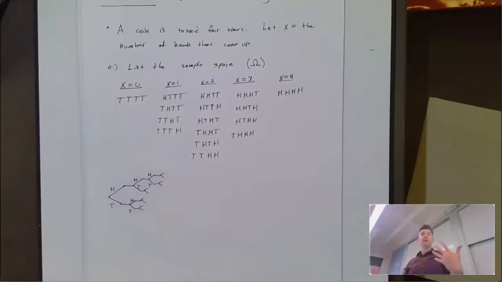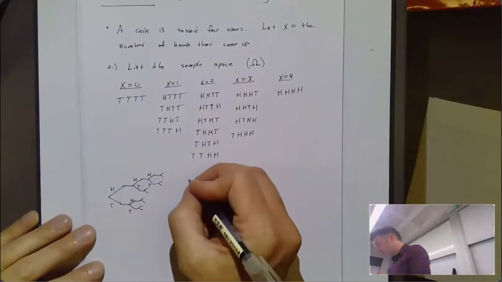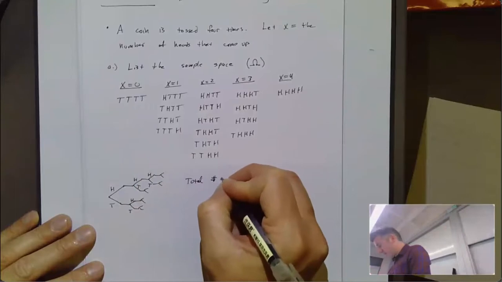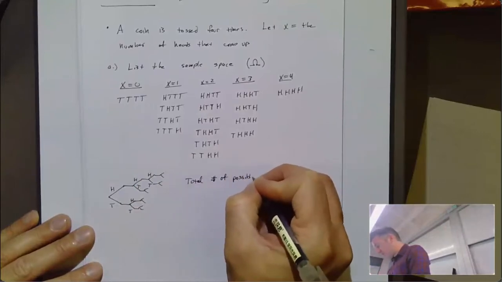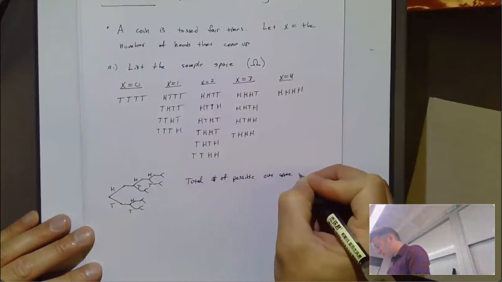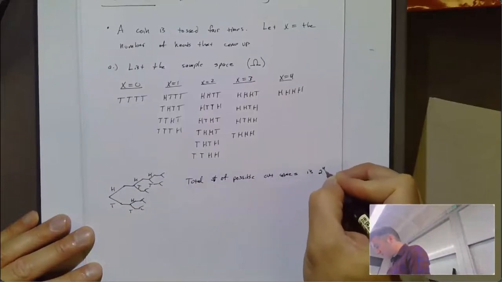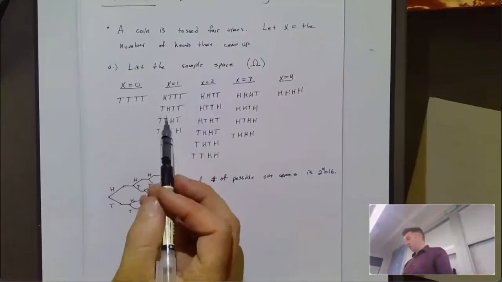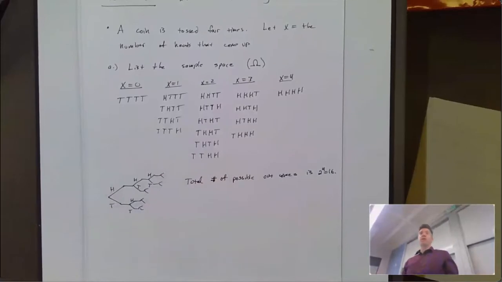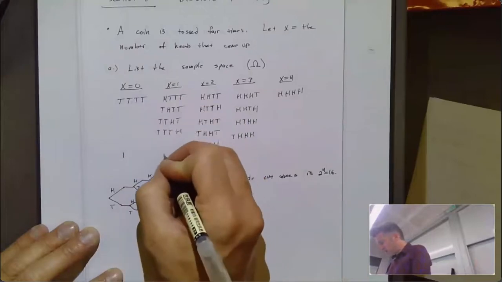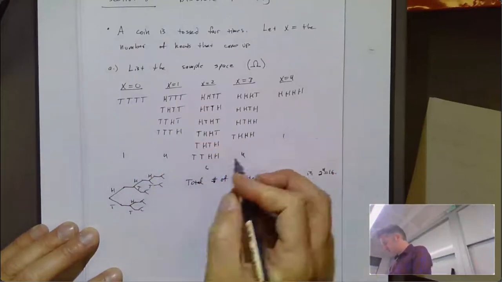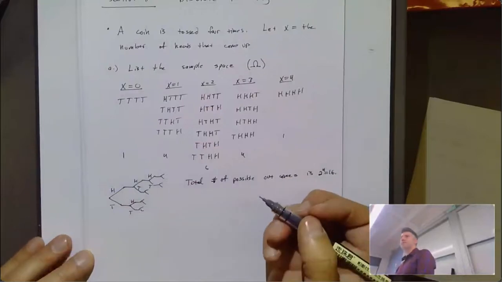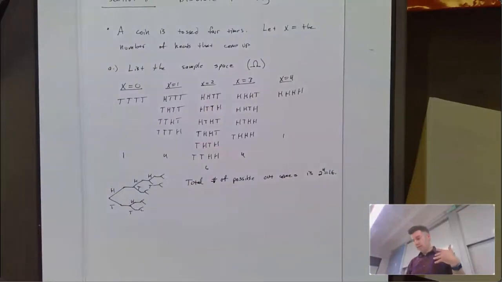There's going to be 16 possibilities, right? Because there's 2 choices times 2 choices times 2 choices times 2 choices. So the total number of possible outcomes is 2 to the 4th, which is 16. And each of those are equally likely, right? Each one of these 16 things I've written down here has an equally likely chance of happening. Are there 16 things there? Let's see. There's 1 here, there's 4 here, there's 6 here, there's 4 here, there's 1 here. 1 plus 4 plus 6 plus 4 plus 1, yeah, that's 16. So there's definitely 16 possibilities, and each one of them is equally likely.